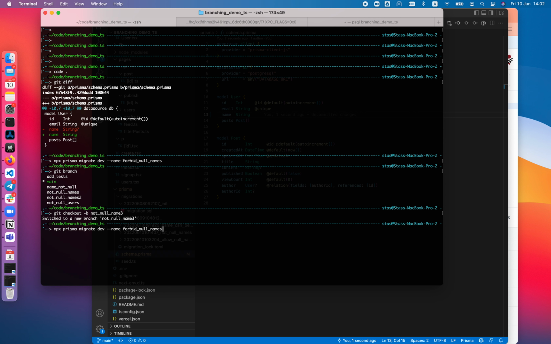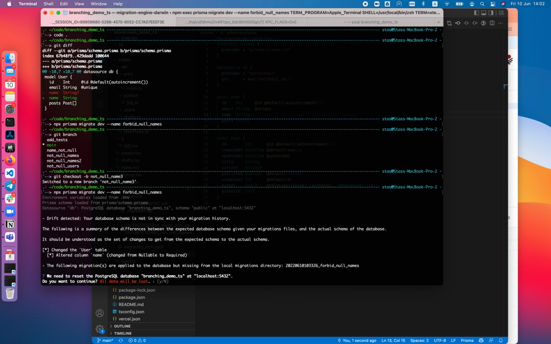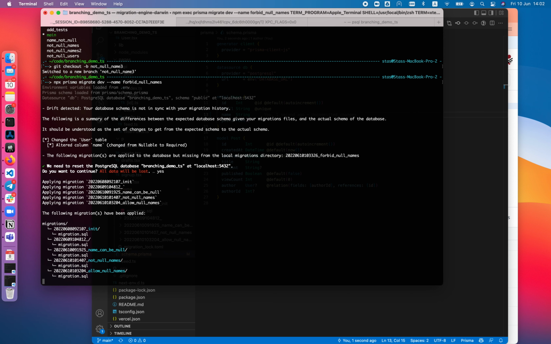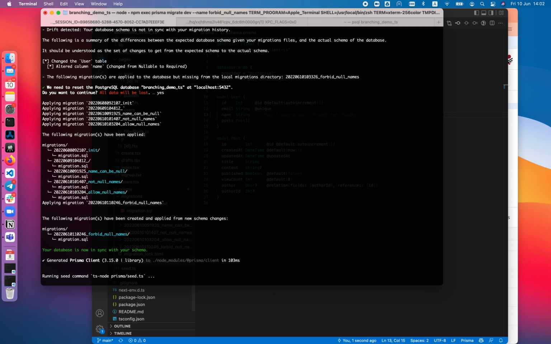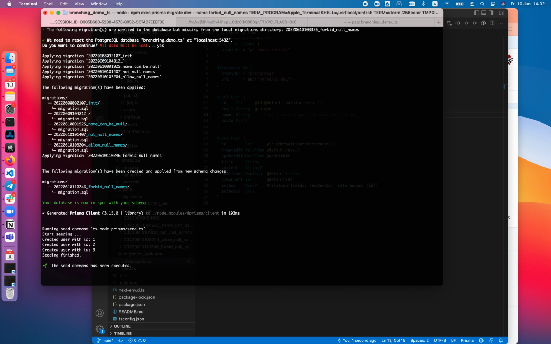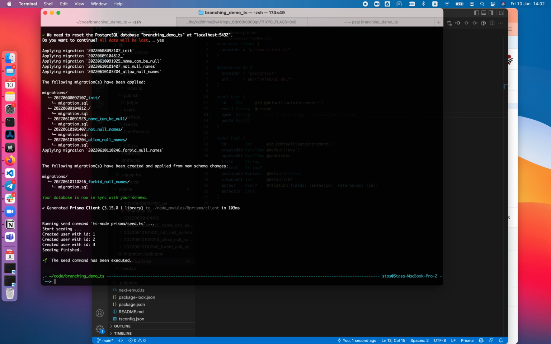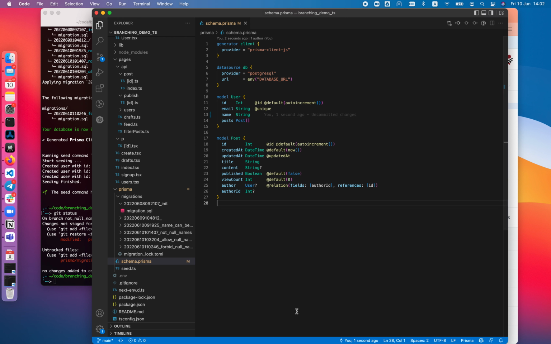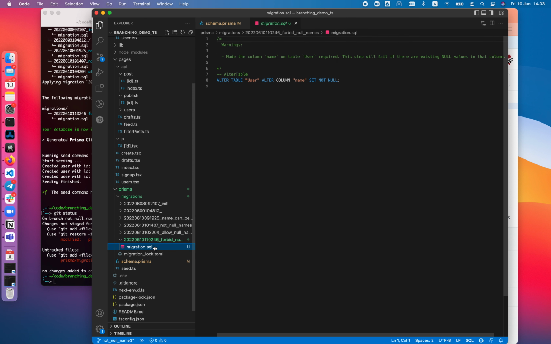Let's generate the migration. This will reset the database. Yes, it's about a local one. Okay, so git status. We now have a migration. Let's look at the new migration. It alters the user table and sets name not null.